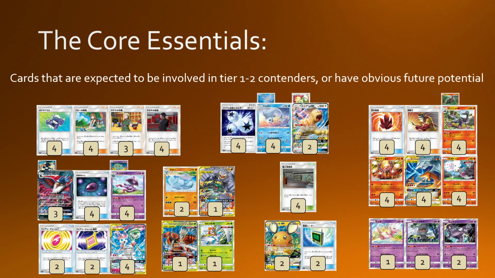This is really for cards that I expect to be involved in tier 1 or 2 decks or have obvious future potential. Starting off in the top left corner, you can see Pokegear, Green Search, Giovanni's, and Lieutenant Surge. I think you should get all of these in high counts. Greens and Pokegear essential, really. They will be the core of a bunch of engines. Even Pokegear in like 1 or 2 counts will be sneaking into decks just because it's that solid of a card. So these will definitely see a huge amount of play.